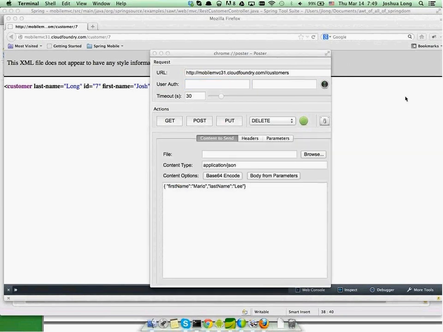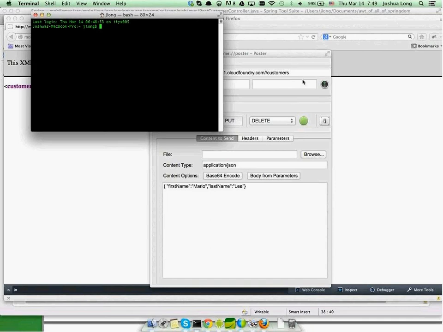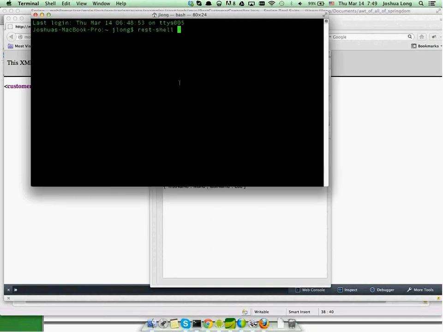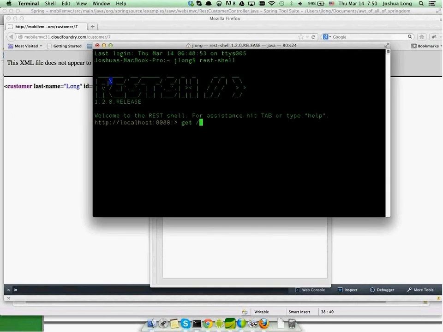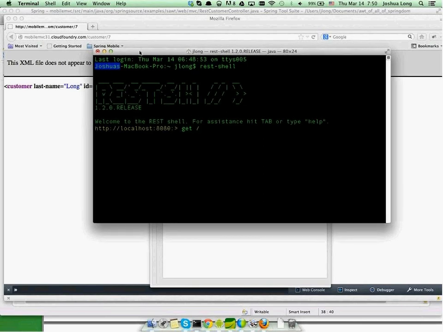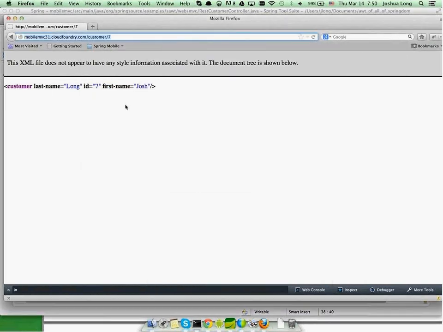If you're looking for a more sophisticated solution, there's something called the REST shell. It's a Spring project. You can actually find out more about it. The REST shell lets you work with resources from the client in an interactive way. So I can specify the URL and then make requests against it, right? So I can just issue, I can say get /, which is relative to the base URI that I just specified. We won't look at this more right now because we don't have a lot of time, but this is a very, very convenient way of interacting with RESTful services in the same way that you might interact with a scripting language at the REPL, right? At a read, evaluate, and print loop. Okay.